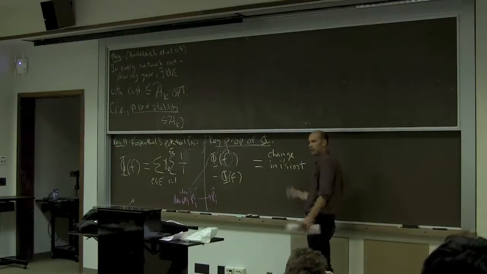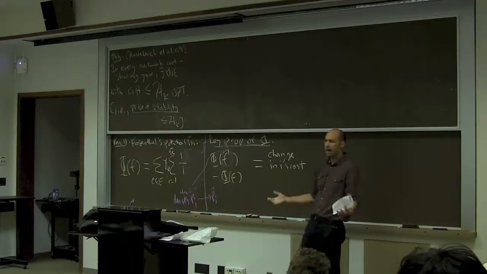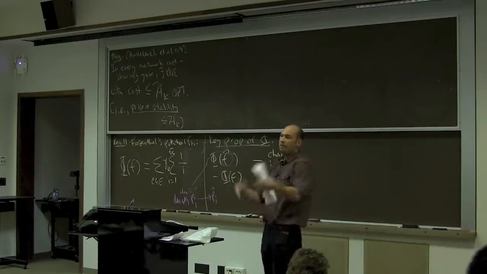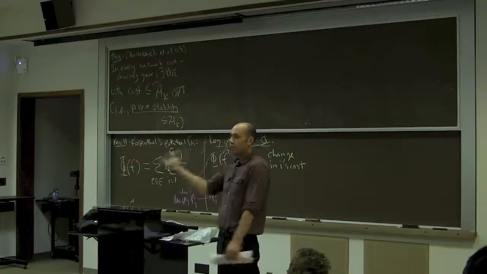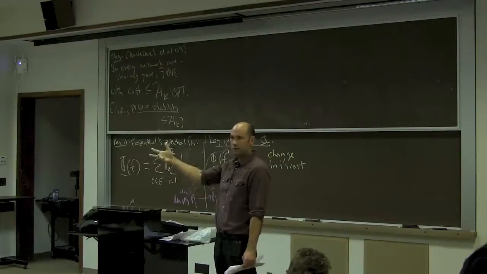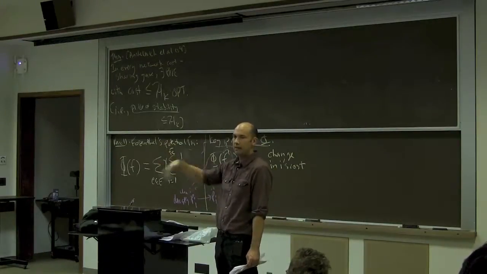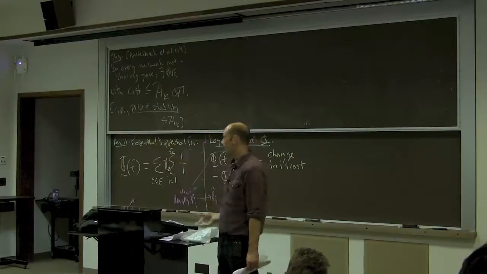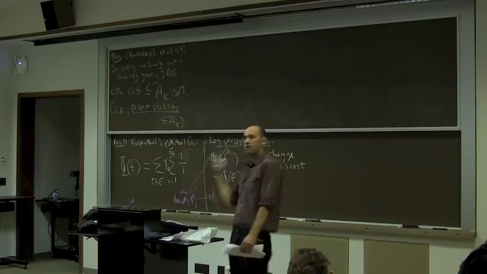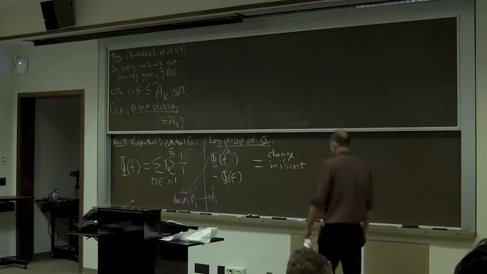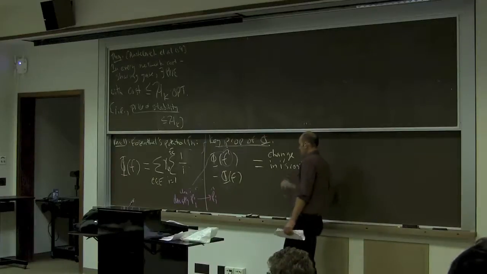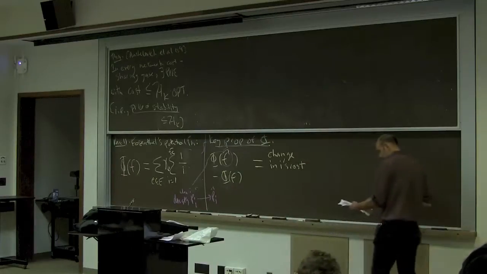And so what's the change in i's cost? You just look at its old path, you look at its new path. Edges in both don't matter. Edges that are in neither don't matter. The new edges in its new path, well, it pays its new fair share on that, given that it's the f_e plus 1th player on it. And then the edges it's abandoned, obviously it no longer pays for that. Okay. So that was the key, that was the one-line proof that we did. Okay.